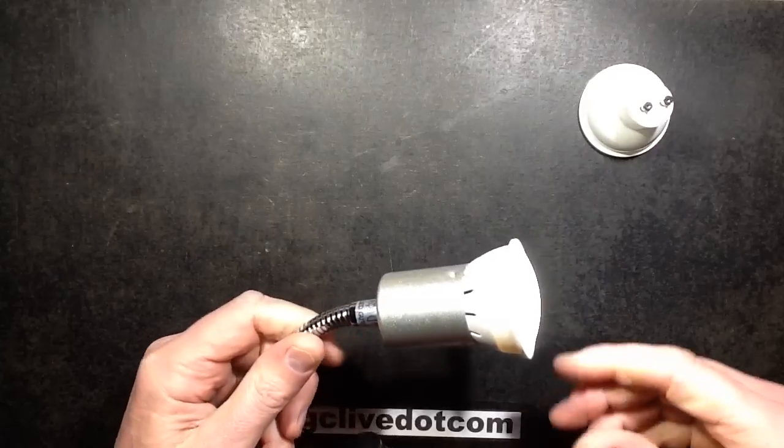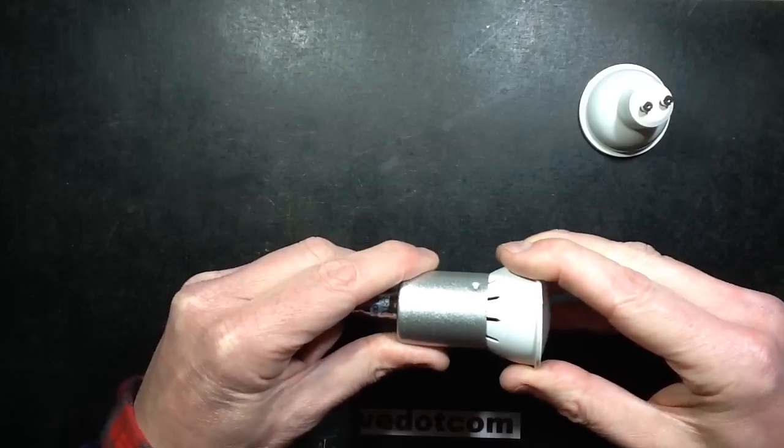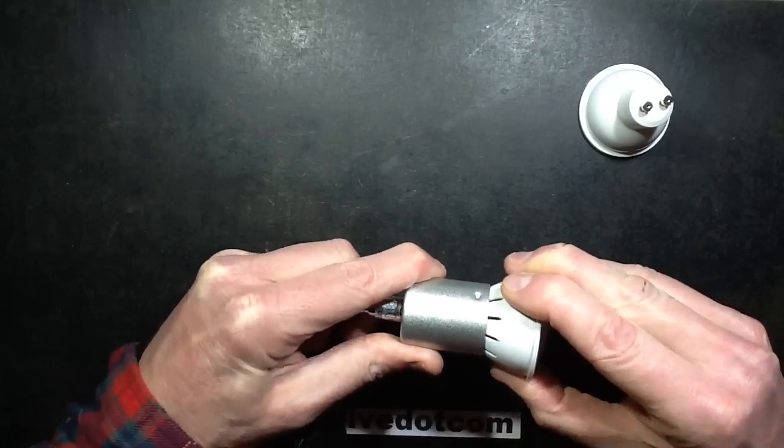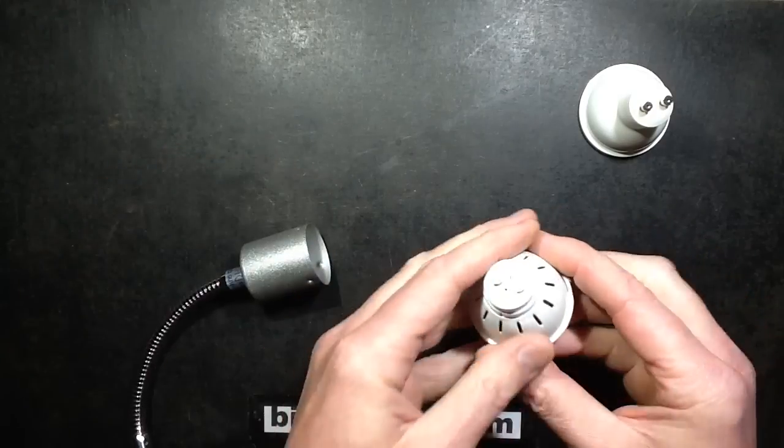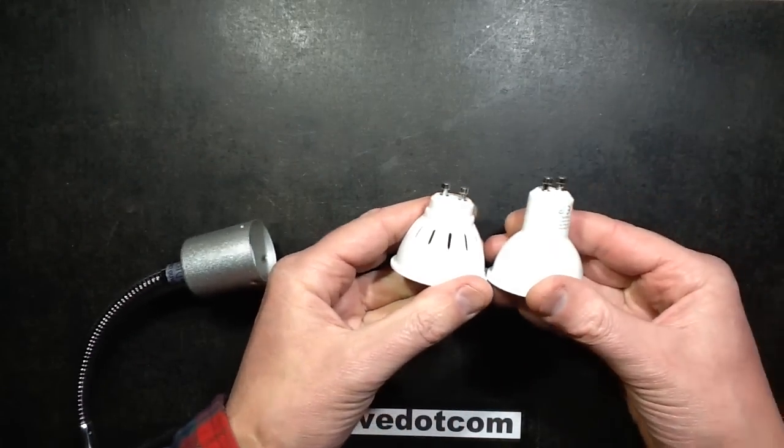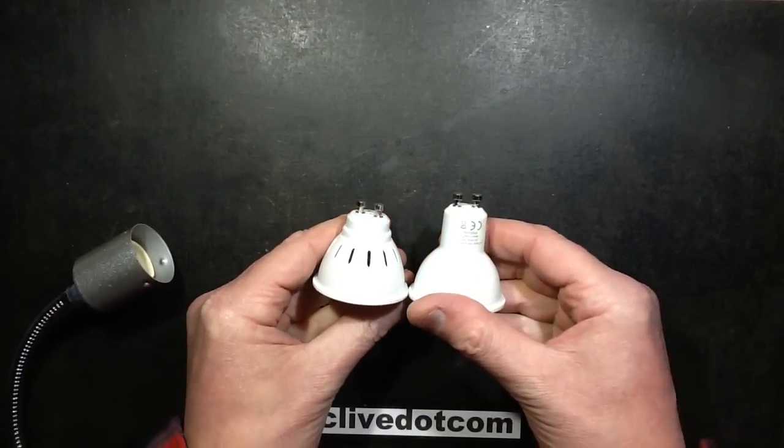However, if I can get this out, because it crunched up the ceramic last time, this one is not easy to get out and actually cracked the ceramic in there. When you compare it side by side, it's really short, a lot shorter than a normal GU10.